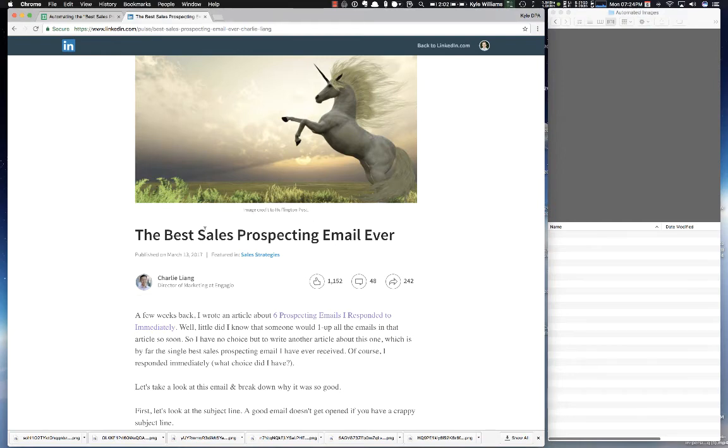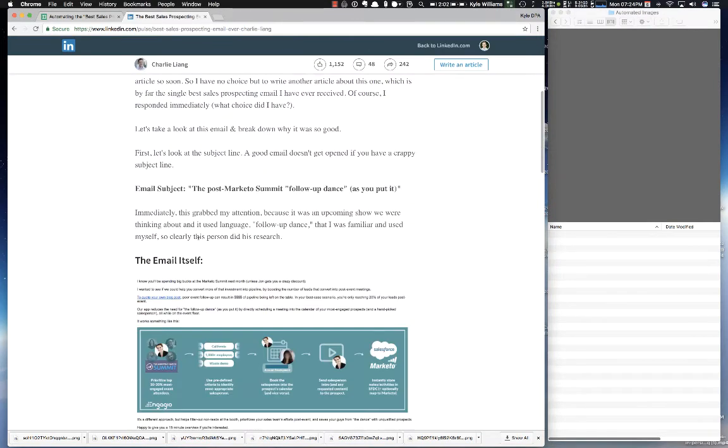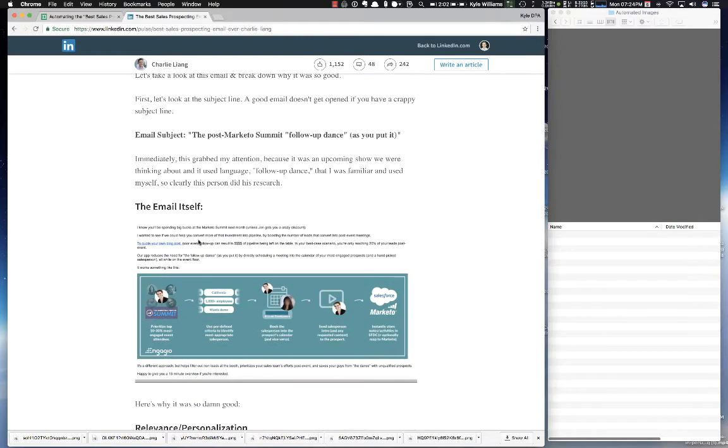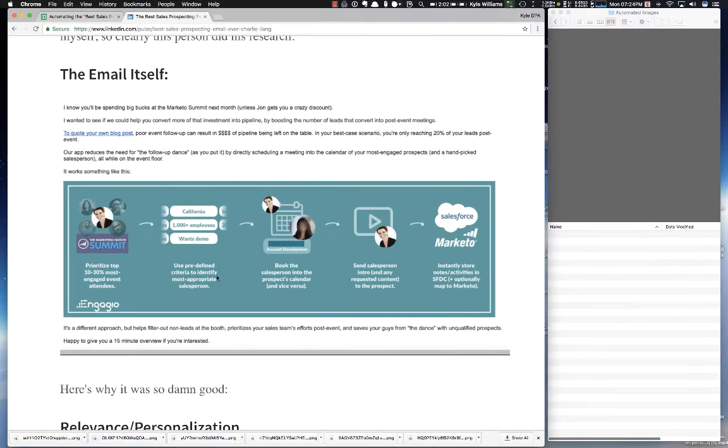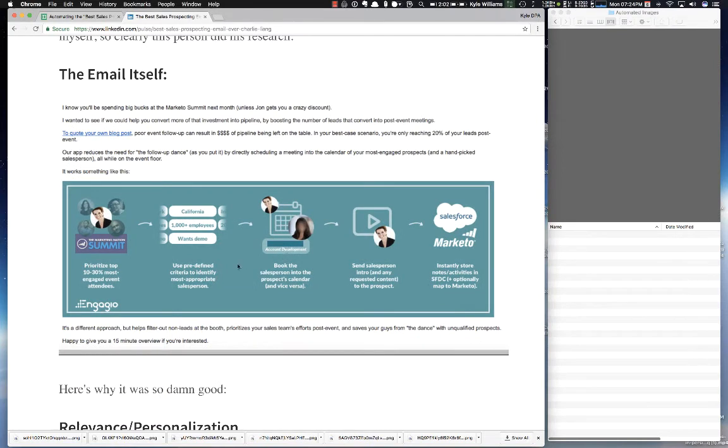We were inspired by this post on the best sales prospecting email ever to see how far we could go with automating it, starting with this diagram that was sent. So we've got a couple different items here: background color, person at that company in a relevant role, and their name, and also the logo, which we have moved to the center.